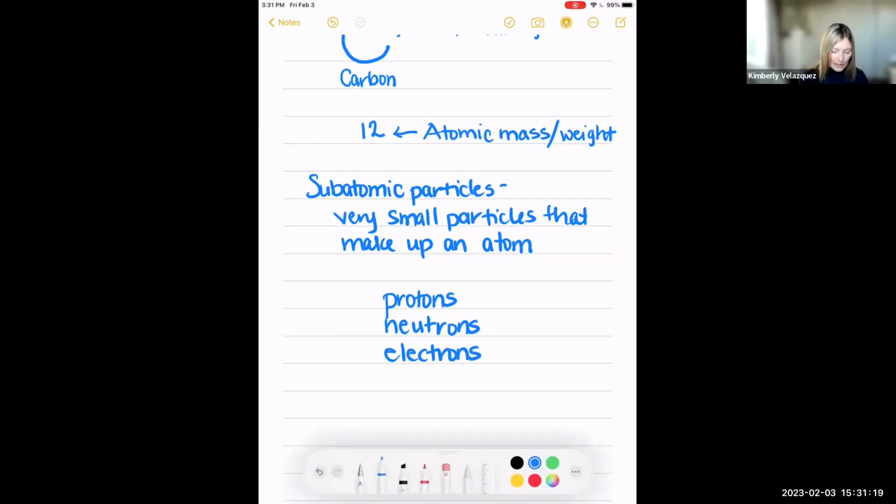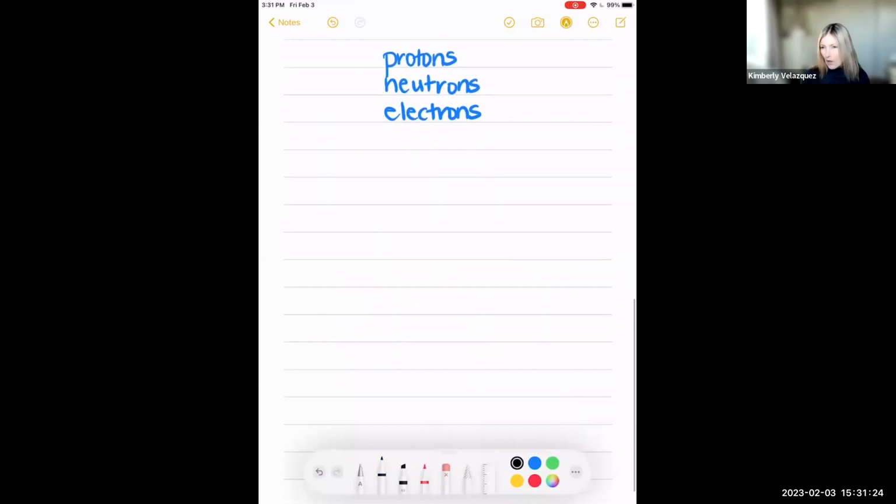So let's look at just a basic structure of an atom. And this basic structure applies to all atoms on the periodic table. In the center of every atom is a region called the nucleus. So just as your cells have a nucleus, every atom has a nucleus. And in this nucleus are 2 of these 3 types of subatomic particles. We have the protons, which we'll represent with the letter P, and we have the neutrons, which we'll represent with the letter N. And then orbiting outside that nucleus are the electrons.